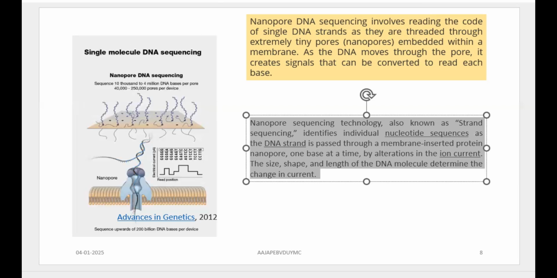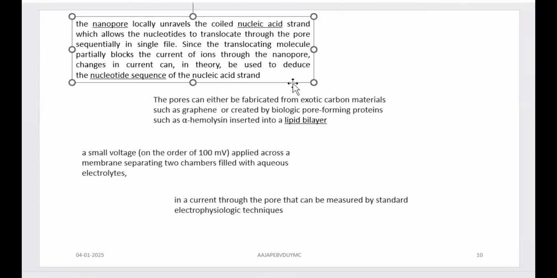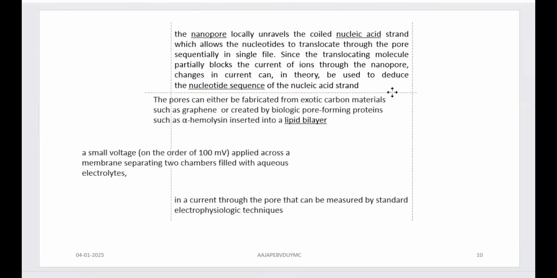Now, to see the details about what the nanopore structure is, so when I say nanopore, you are going to see what they are made up of and how they are going to work, right? So as I said, nanopores can be biological ones or synthetic ones. When I say synthetic, they can be fabricated also.